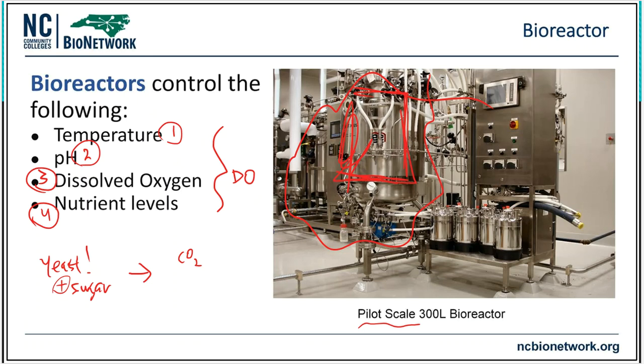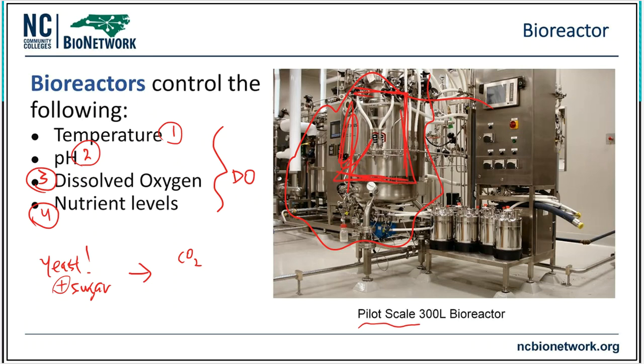Next up is the sugar. These are the nutrient levels. Those nutrient levels, that's the food, it's going to get used up, so I need to make sure there's enough of that. I need to be able to go in and add more sugar if needed in order to make more product in the very end. I need control of that. I need to be able to take care of this yeast so I can get really good moonshine and sit back in the mountains and get drunk. I mean, that's what this is all about, right?